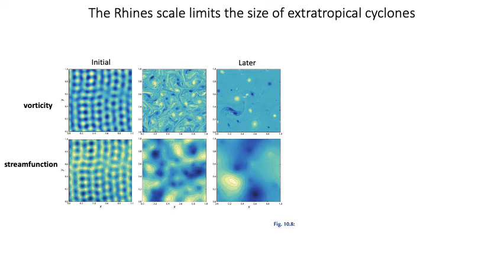The top row is a distribution of vorticity in a two-dimensional fluid, and the bottom is the stream function associated with that vorticity. The left column is your initial state, where there are random small vortices distributed throughout the fluid. Then over time, you move from left to right, time progressing forward. What happens is turbulence in this fluid transfers energy towards larger scales, which is to say you notice there are fewer, larger vortices later on.